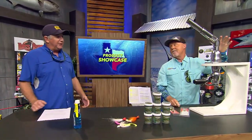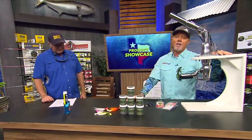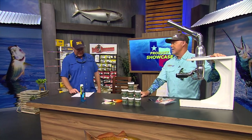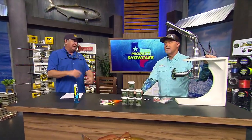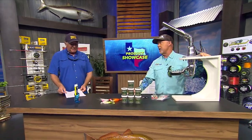You don't have to climb up on top. You don't have to get on the gunwale and get it up to the height and use a little knob or something. Exactly. You can just stand down there and crank them up and down. No more getting on the gunwale. And that's what's called the elevation crank. You can deploy. I have these on the 35 Contender. Love them, along with their graphite poles.